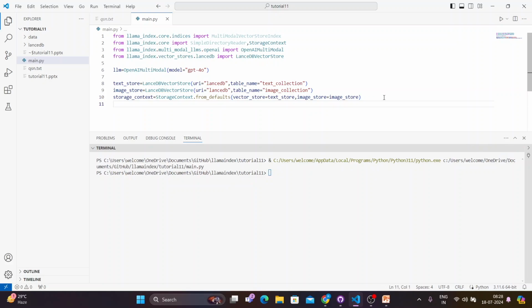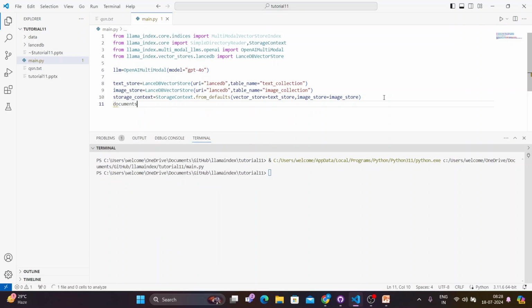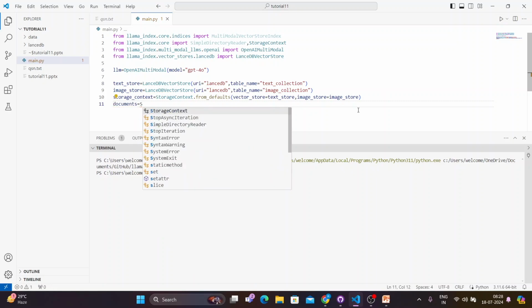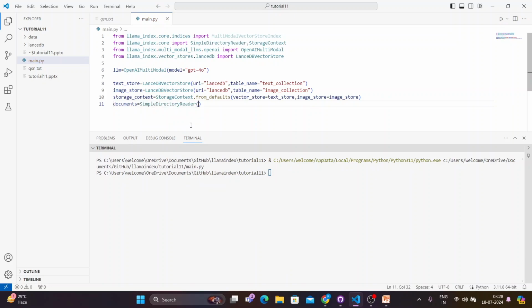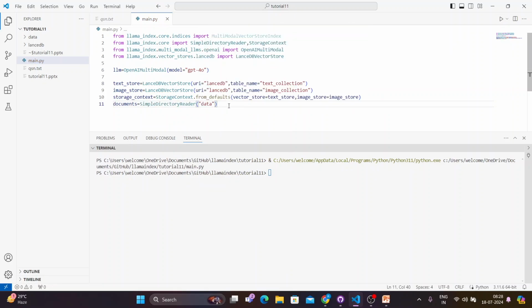Now we'll read the documents. Documents equals SimpleDirectoryReader, the directory name is data, and load_data. I'm not going to print anything for the documents because this has been done for the last couple of weeks.